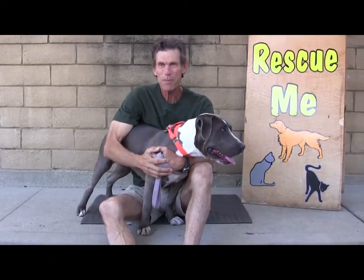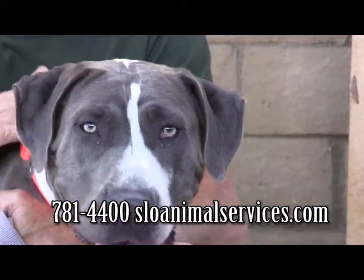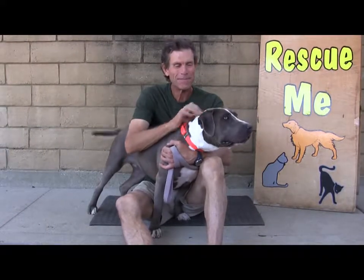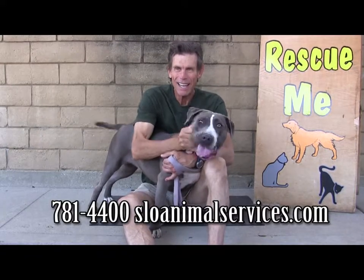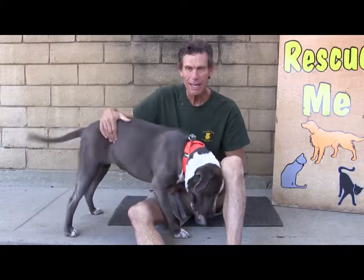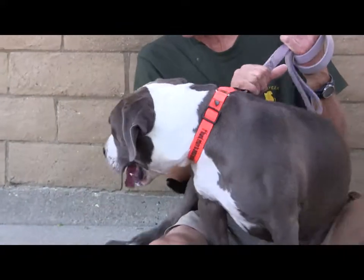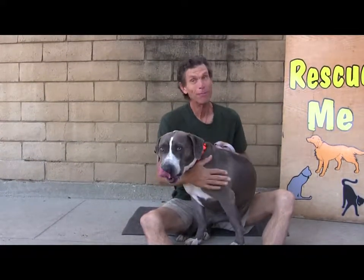This is Dallas, another female named Dallas. Her folks could no longer keep her. She was turned in with a dachshund that she misses very much, so she is pretty good with other dogs. She's kind of a wild child — she's only about a year and a half old. She could use a little bit more training, but she's very loving and very sweet. When she learns her manners a little bit more, she's going to be a great dog. Half of her adoption fee is paid, saving you more than $50. Her ID number is 970-851.